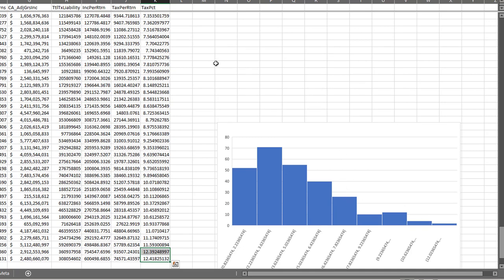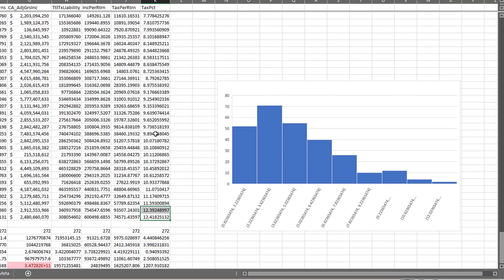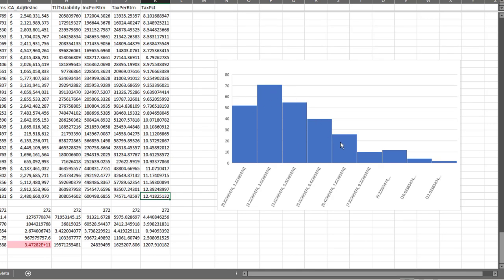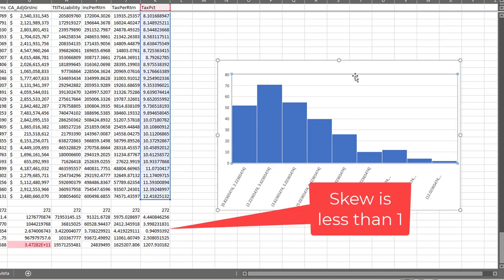So the percentage that one pays in taxes, or at least a neighborhood is paying in taxes, ranges from less than 1% up to about 12%. And so we see this distribution on the histogram.